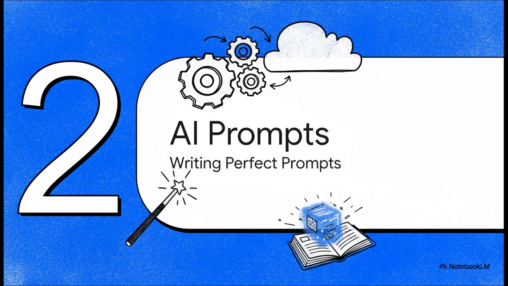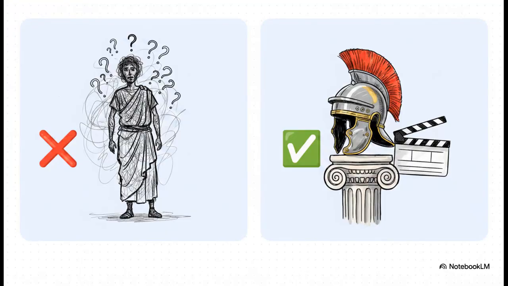Moving on to Section 2, writing perfect AI prompts. All right, this right here is exactly what separates an amateur effect from a truly professional one. If you use a weak prompt, like say, the subject transforms into a Roman, you are going to get super vague, unpredictable results. It's just way too broad. But a strong prompt? That gives the AI exact step-by-step instructions. Something like, the subject puts on a golden laurel crown, their clothing morphs into a Roman toga, the background particulate disintegrates into stone columns. See the difference? You're essentially directing a mini-movie.